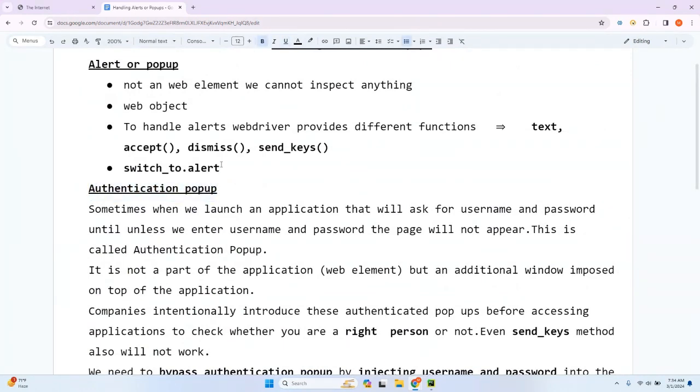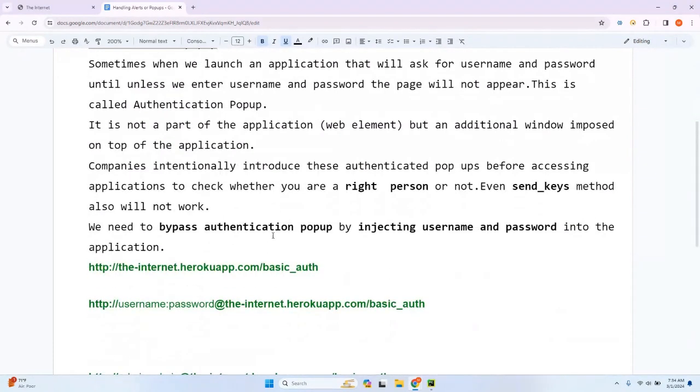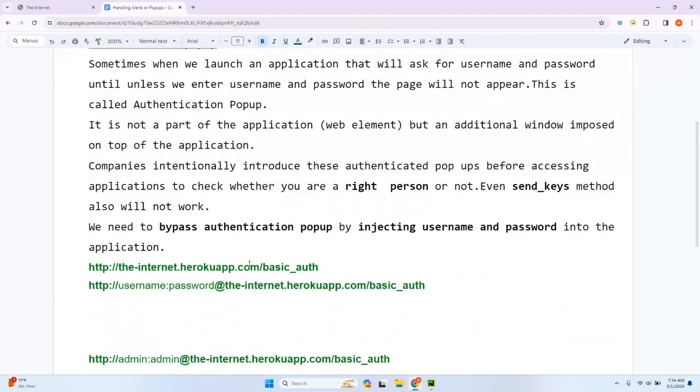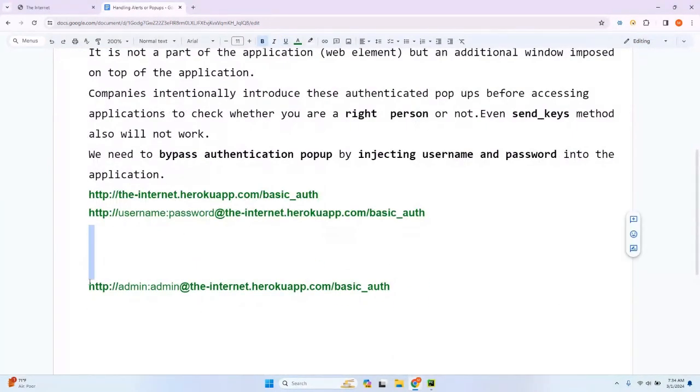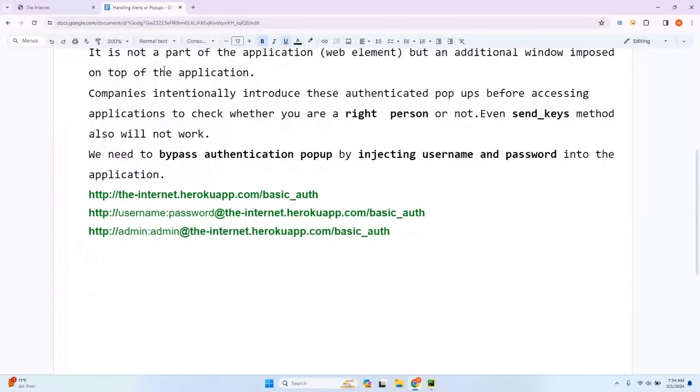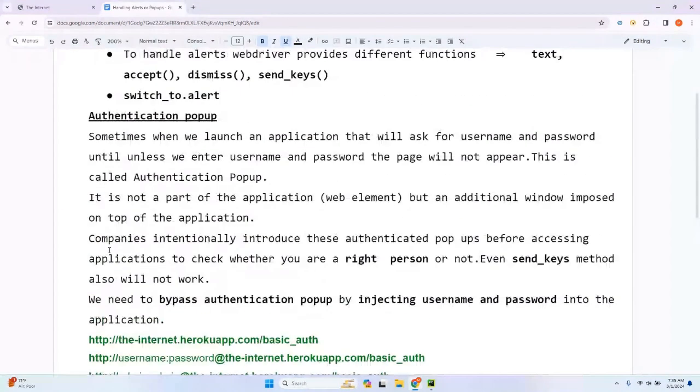Then there is another type of alert or pop-up, which is nothing but notification alert or notification pop-up. What are they? Notification alert or notification pop-up.